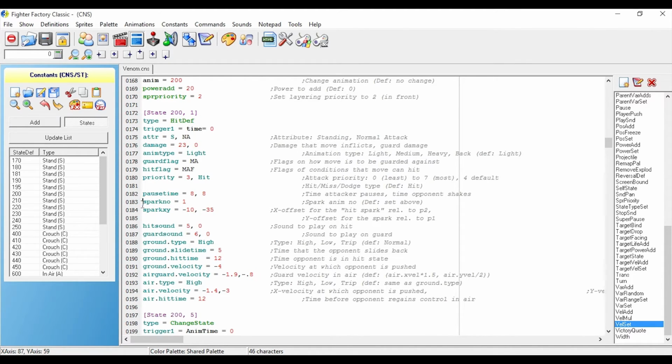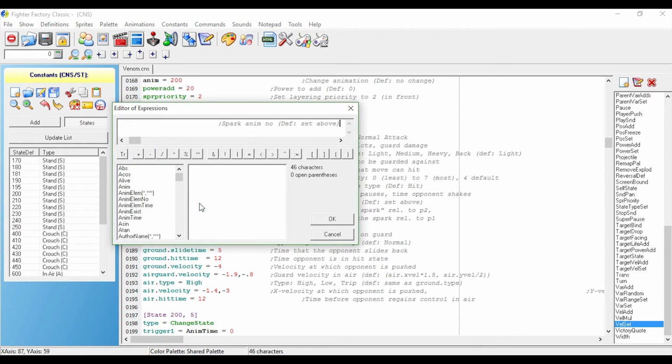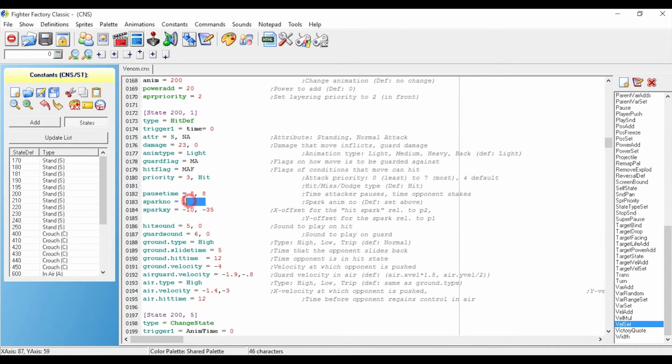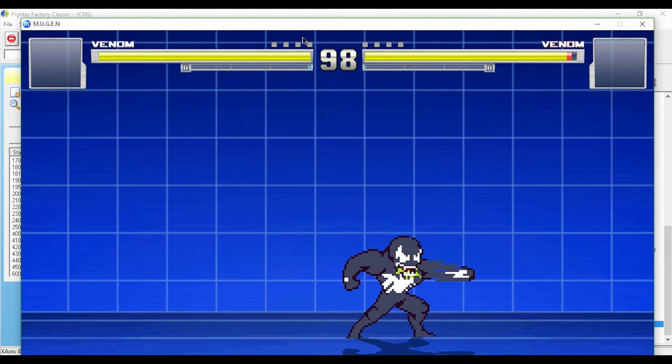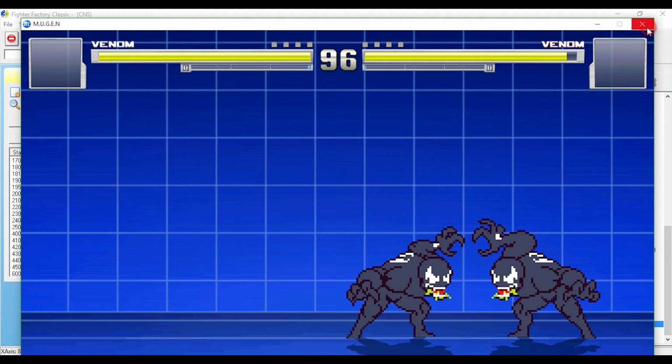When you see right here where it says spark no equals 1, the no stands for number, so this is spark number 1. You could make this spark number 2, 3, maybe 4, I'm not sure. But let's try it. Spark number equals 4, let's see what happens. Fight! Nothing happens. There's no spark.